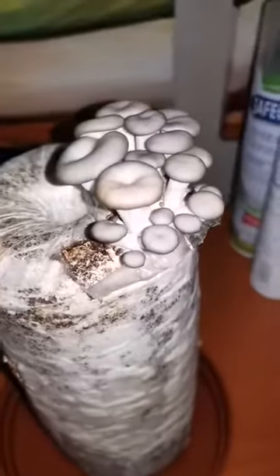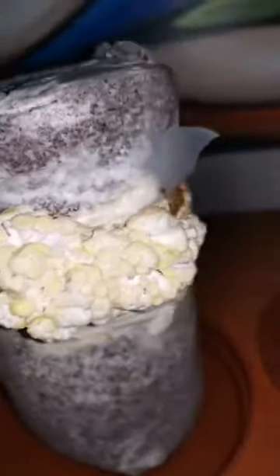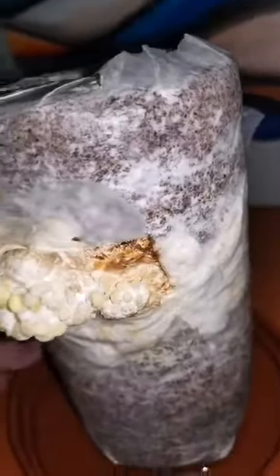I then bought another one — I bought the yellow oyster mushroom. So have a look at this one. Ladies and gentlemen, this is incredible. If you look at what I had this morning versus what we have now, that's absolutely mind-blowing. This little guy here actually looks like cauliflower growing. I have absolutely no doubt that tomorrow morning when we record and watch this, you are going to be blown away by how much these little guys have grown through the night.